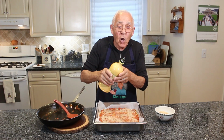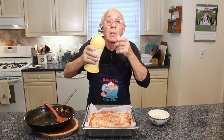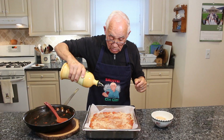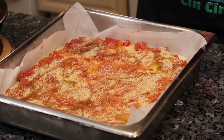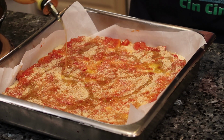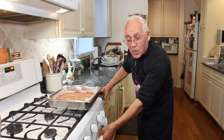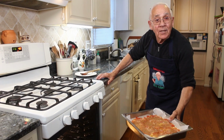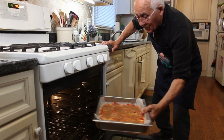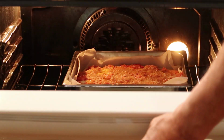Okay, now we put oil. Olio di oliva, good olio. Vedi che bello, nice color you got this oil. Okay, now this you gotta go in the oven. The oven is 400 degrees. It looks beautiful. All right, and I'll take it out when it's ready.